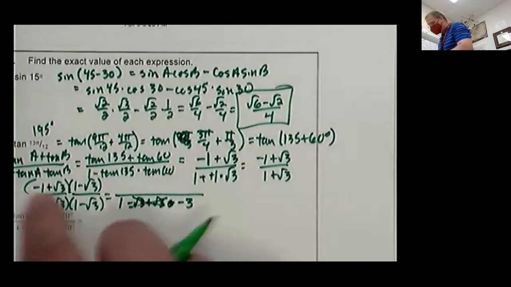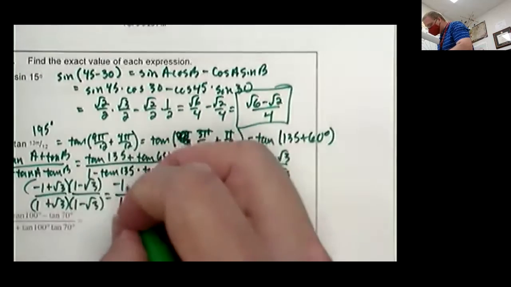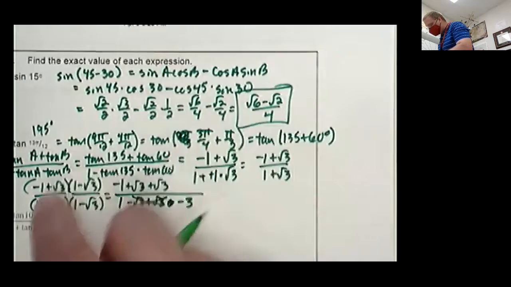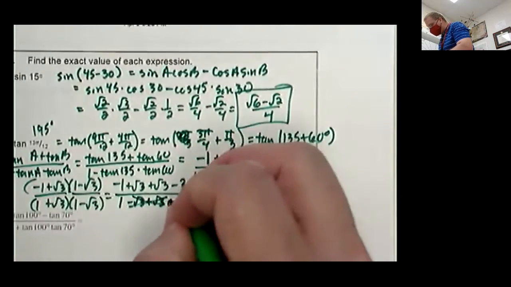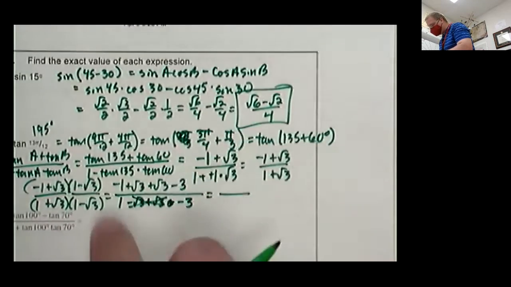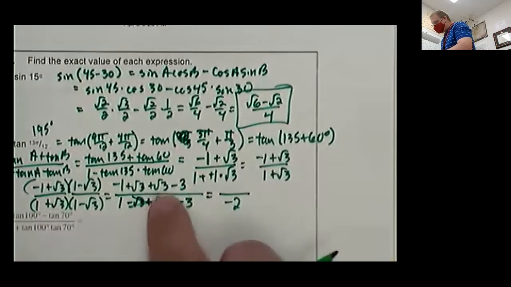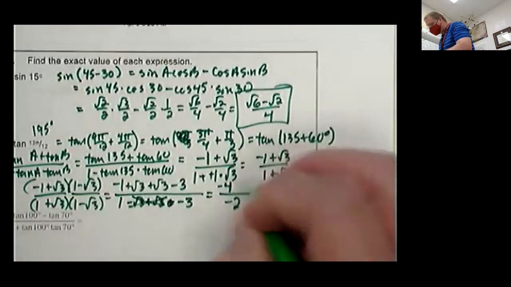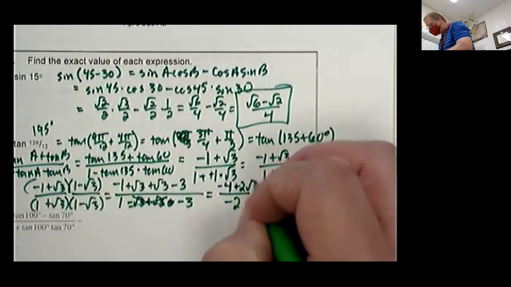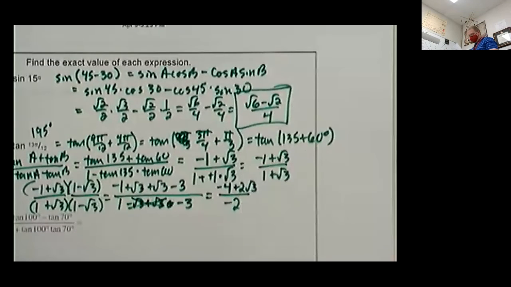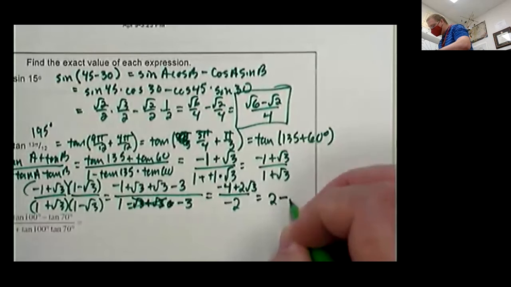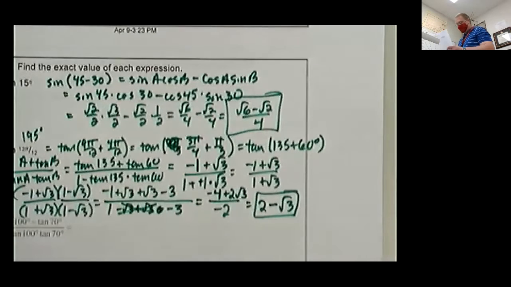In the numerator, a -1 times 1 is -1. That gives us a plus √3. 1 times √3 is plus √3, and then a minus √9, which turns into a -3. We're going to simplify. 1 minus 3 is -2. In the numerator, -1 minus 3 is -4. And then plus √3, there's 2 of them, so that's 2√3. And then finally, we can simplify. Notice -2 will actually divide into both of these, leaving us with 2 minus √3 as our final exact answer.